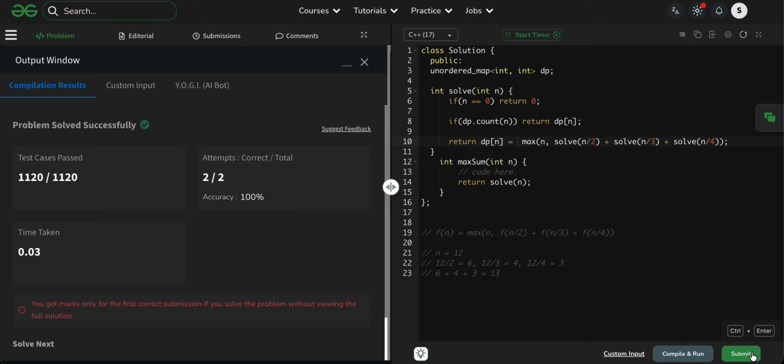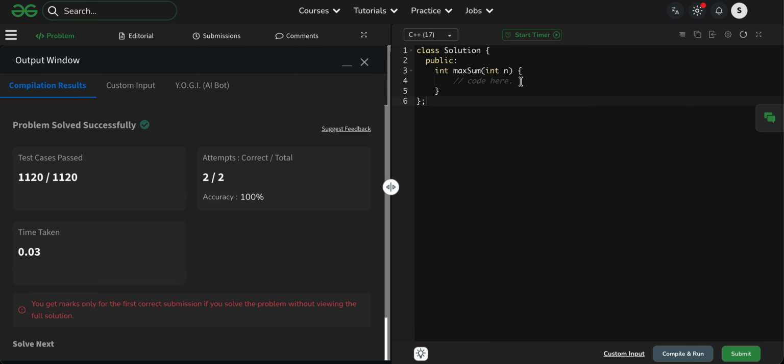I also solve the same problem in the bottom up approach, that is the tabulation form. In tabulation we don't need to write a separate function.